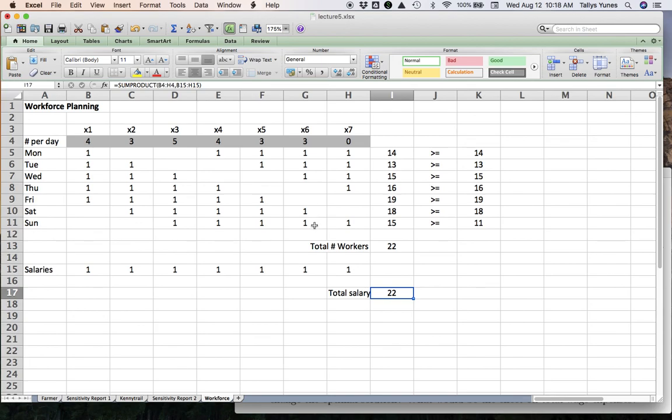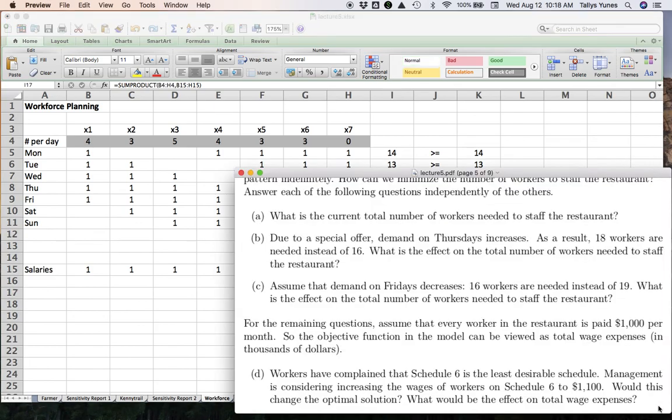You are working Saturdays and Sundays, so your weekend is gone. You can't really enjoy that. And Friday, which is one of the days that people give a lot of tips because everybody's going out to the bar to celebrate the end of the work week, you're off, so you're not making those nice tips. That could be a reason.